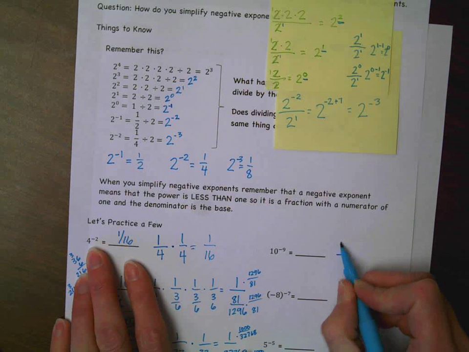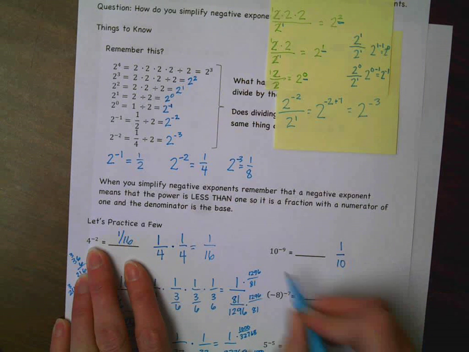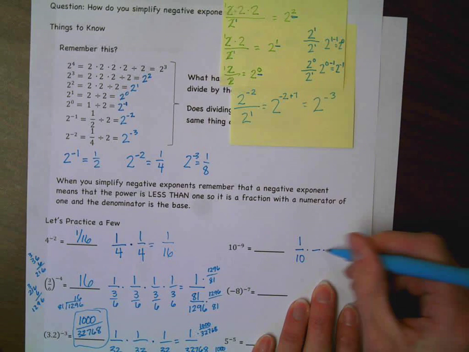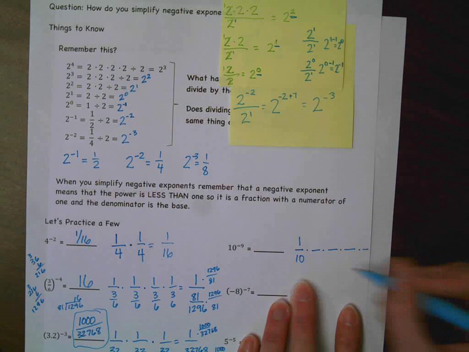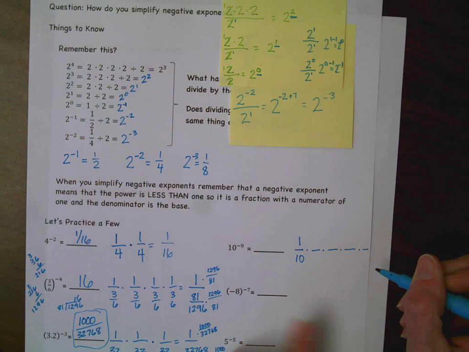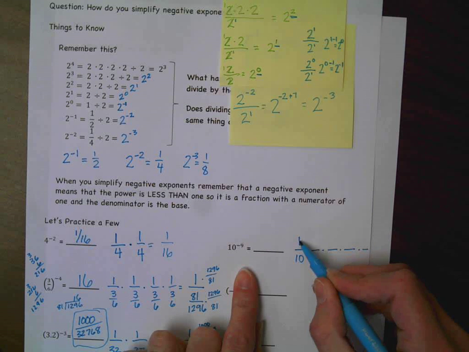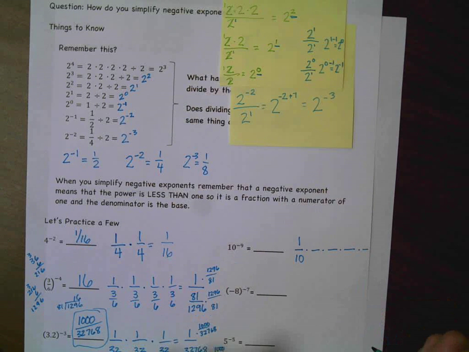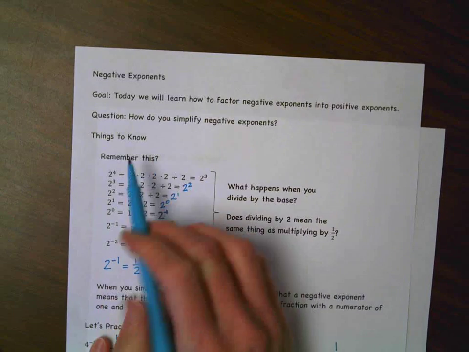So remember, really quick review. If your exponent is negative, you need to set up your fraction so that your numerator is 1 and your base is your denominator. The exponent itself tells you how many times. So how many times do we need to do this one? Hopefully you answered 9, and I ran off the page, so you're going to have to fit it in there 9 times. So the exponent tells you the number of times. The negative means your numerator is 1. The base becomes your denominator. Don't forget that. Okay? Pretty fun once you figure it out.